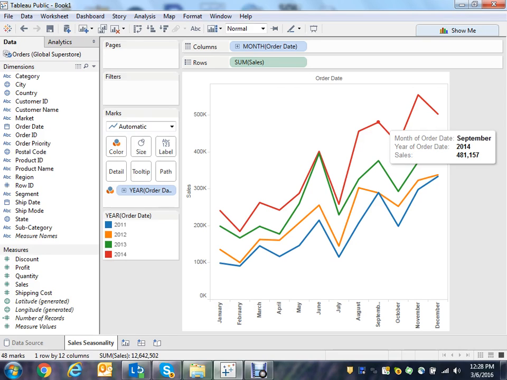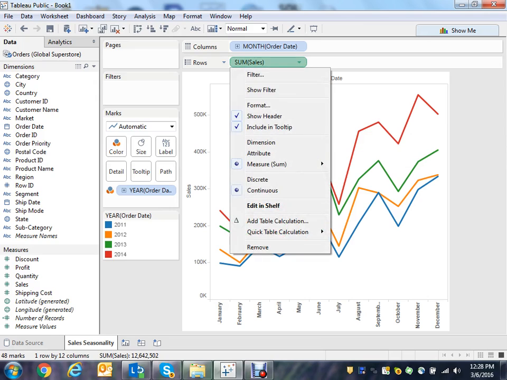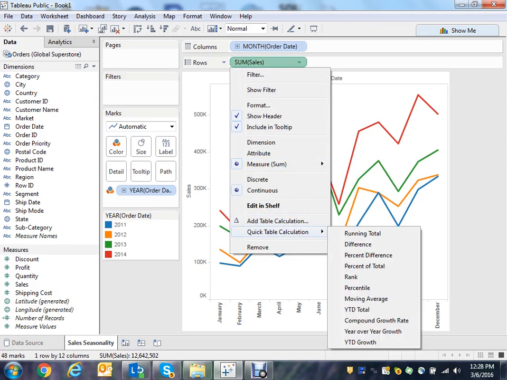However, I want to do a little more analysis. I want to see how this month compared with last month. What is the percentage difference? So it's a calculation. Now in the previous world we would have maybe written SQLs and tools or like two things. Here everything is by click. So what you do is you come here and you select quick table calculation. There are different types of calculations, running total, difference. I'm going to select the year over year growth.